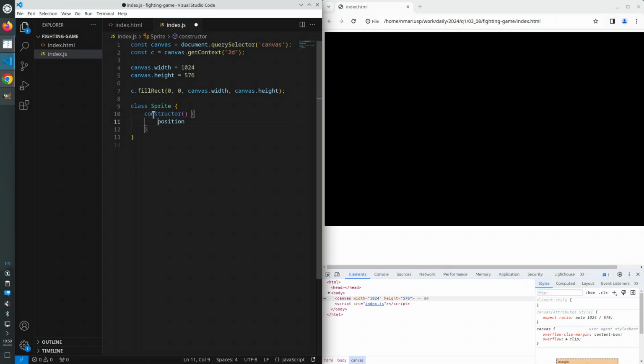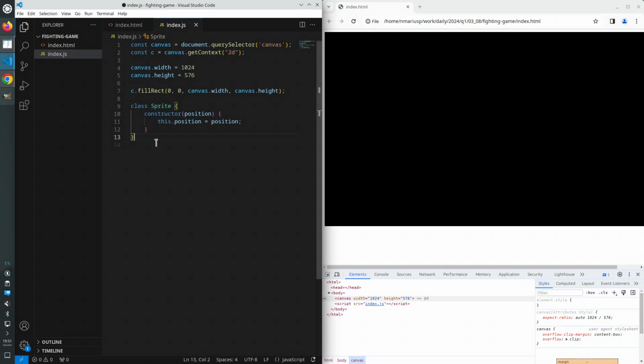So this should be per object, not per class. So we go this, and we're going to receive via the constructor the starting position. Okay.